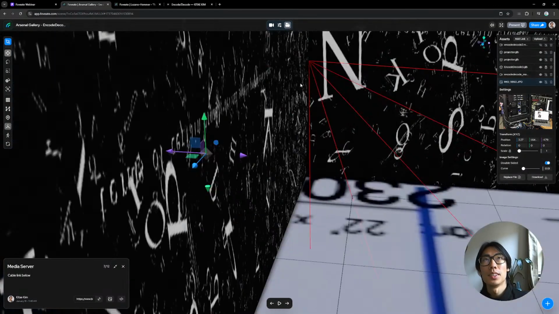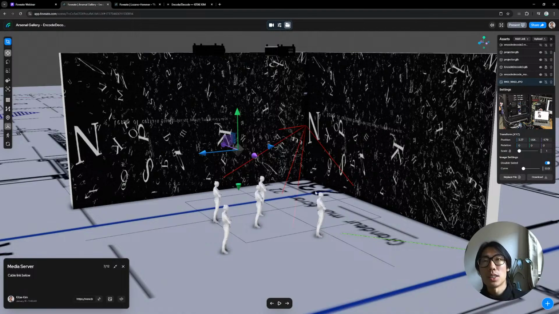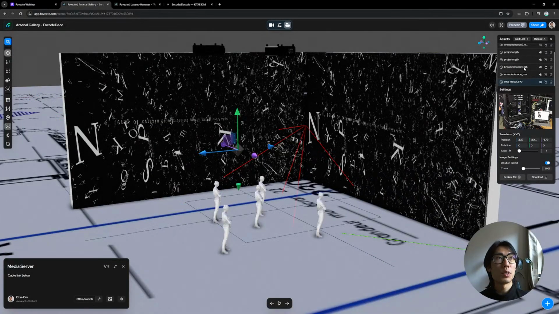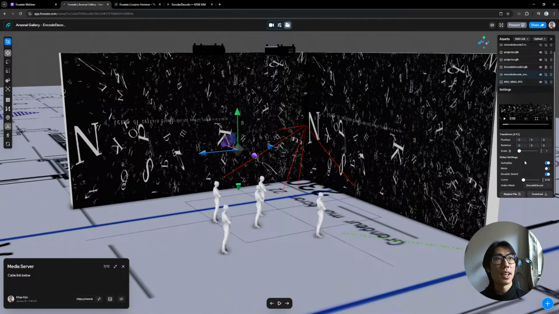Yes, so this digital wall, it can have a video mapped to it because we created this material called video here that's on these surfaces. Any material called video, whether you make it in Rhino, Blender, or SketchUp, will get recognized by Foveate as a material that you can select any video and then pick a mesh to play on. Hope that clarified that question.